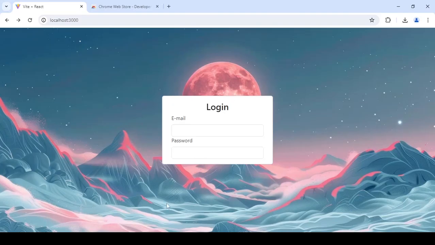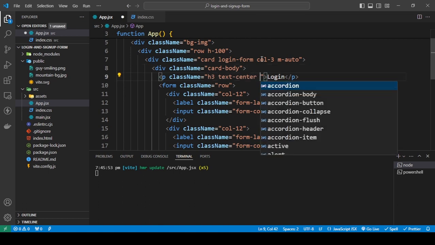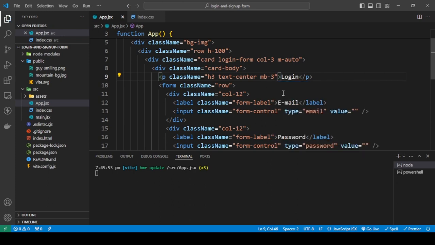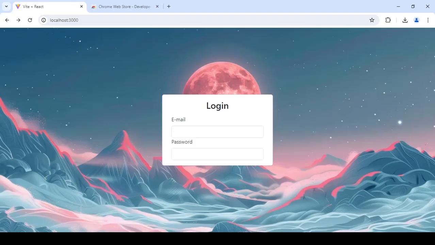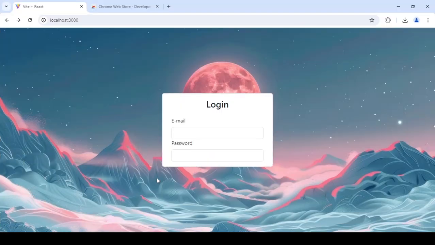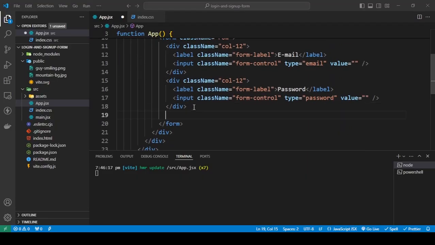Okay, see? And if you want, you can add a little bit of a margin at the bottom, which is simple: M for margin, B for bottom, and then you can choose from 1 to 5. I think 3 is enough. Yeah, I'm gonna go with 4. Okay, yeah, 4 is good.